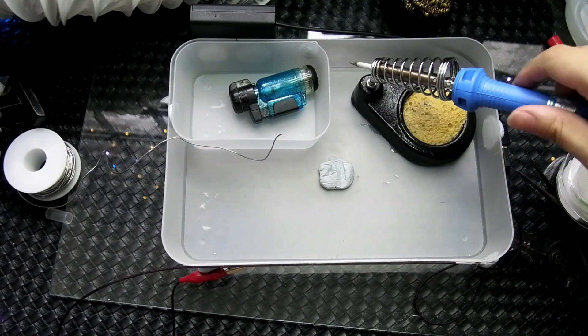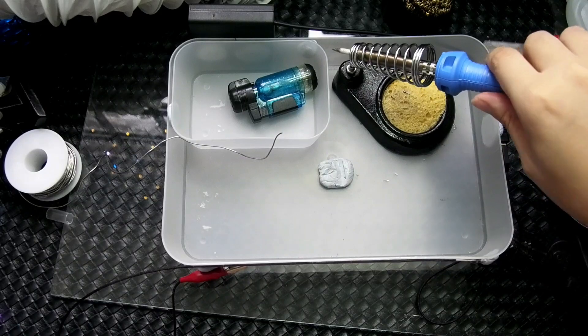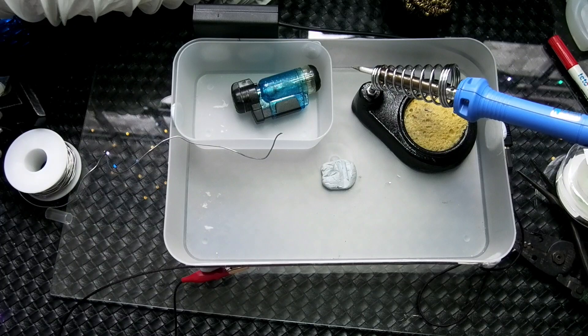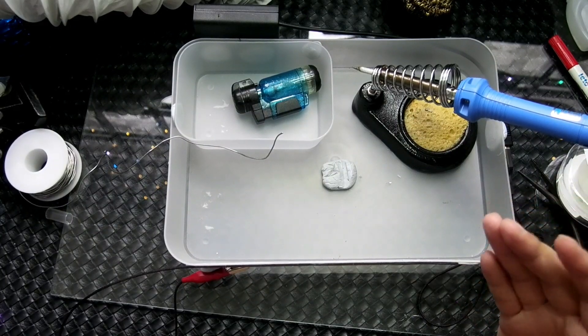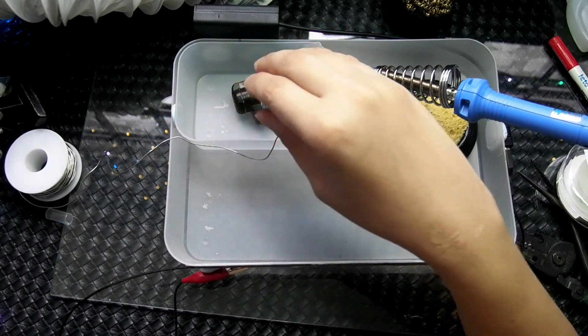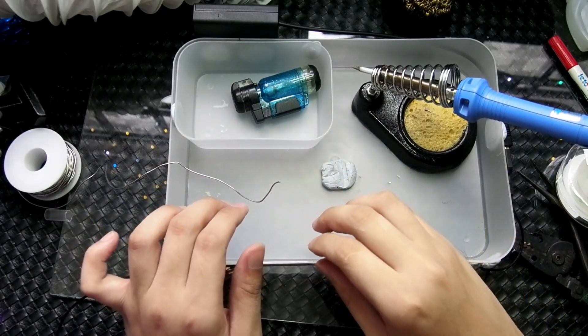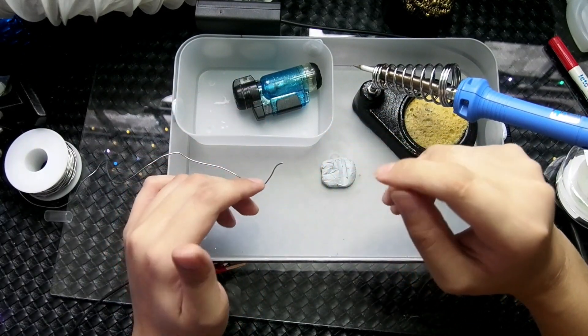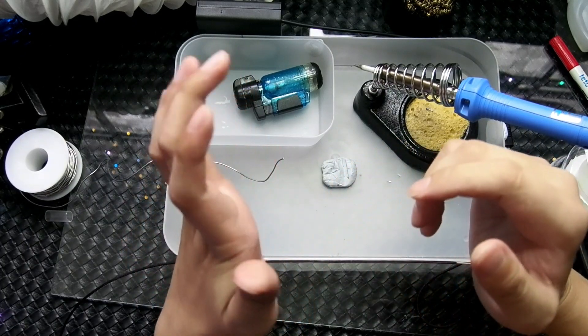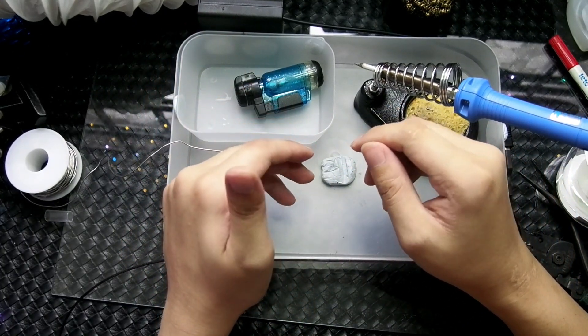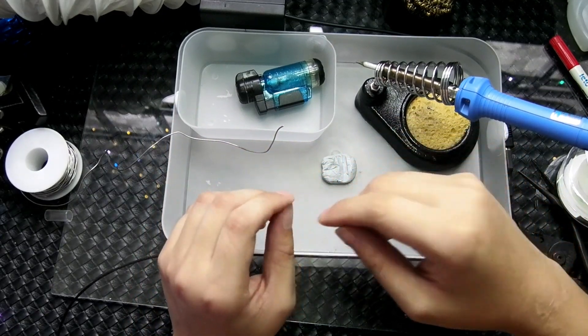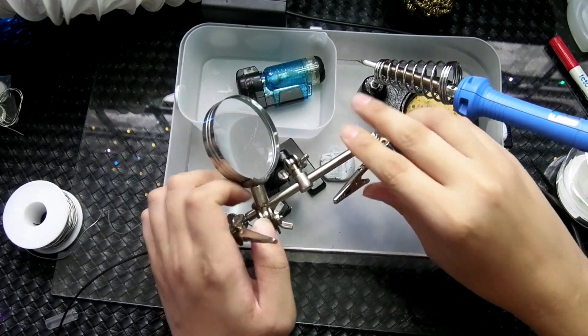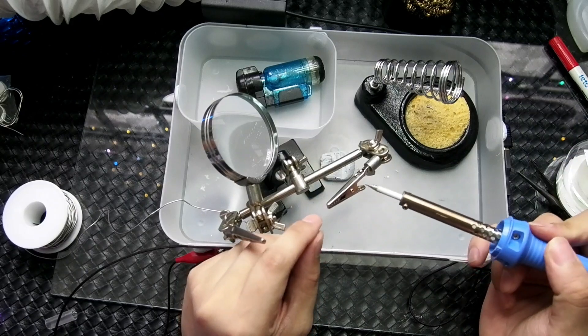And this is a very simple way to create a very small station. As you can see, the soldering iron can be here. Of course, it nearly burned out the piece there, so be very careful. And you can have all your parts in one place. Let's say you want to do a jack repair, you can put your jack inside, your heat shrink inside, everything is prepared down there. You can also move this forward and you work on the back. Some people are prepared to work at the front, so this is where I put it. Then of course, this edge gives you some support to do soldering. You can even put something to raise up your working piece, maybe a pair of helping hands here. You can put it down here, so it raises the soldering point. It makes it very easy to do soldering.